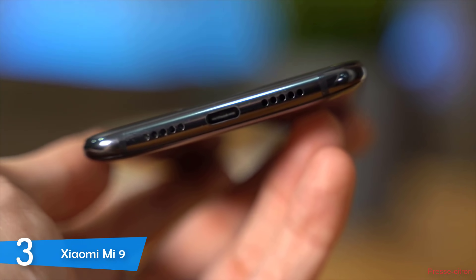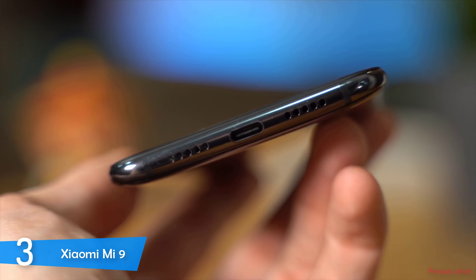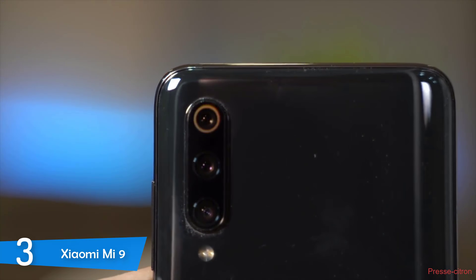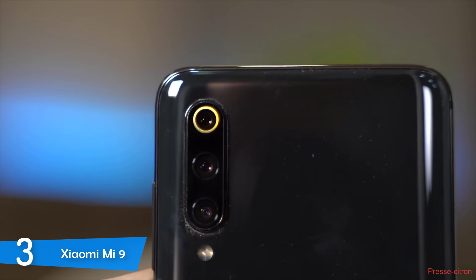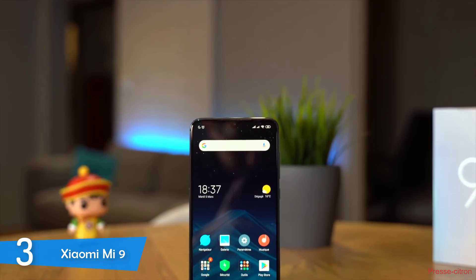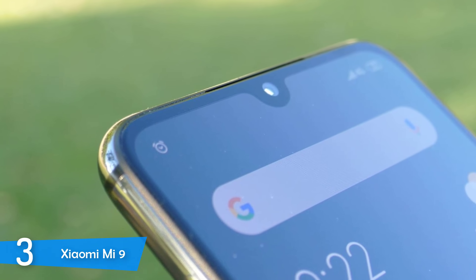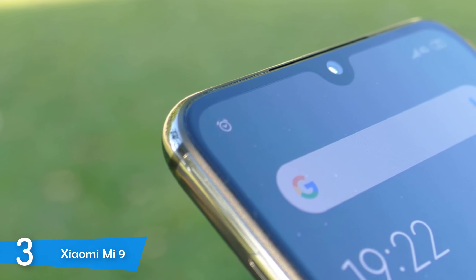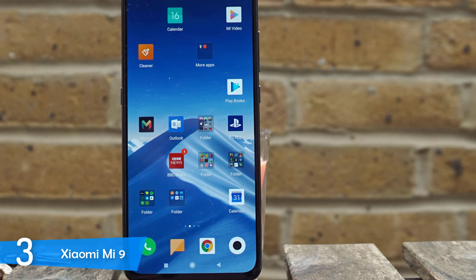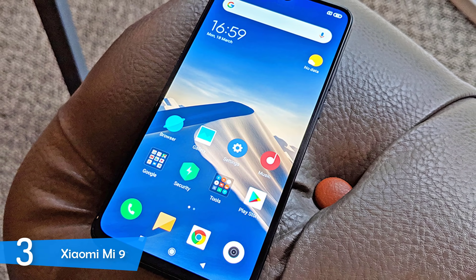On the bottom of this device you'll find a USB Type-C port, while on the right side there's the volume rocker and the power button. There's also a Google Assistant button on the left. Overall it's a very nice design to hold and you won't feel any discomfort for hours. It's packed with a Qualcomm Snapdragon 855 processor. This phone has 6 gigabytes of RAM and 64 gigabytes of internal storage. It's also very durable thanks to Corning Gorilla Glass 6 and an anti-oil and anti-fingerprint protective coating. On the rear it has three cameras: a 48 megapixel primary, a 12 megapixel telephoto, and a 16 megapixel ultra-wide lens.